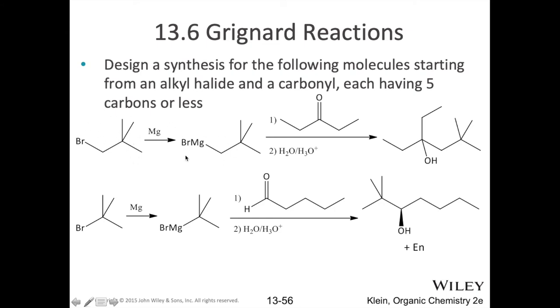So we convert that into a Grignard reagent, and then we can have it attack this ketone over here, which has 1, 2, 3, 4, 5 carbons as well. You can see that makes that product over there. This alcohol group, that oxygen of that alcohol group, used to be this carbonyl over here. Over here we have another example where we have a similar alkyl halide that we convert into a Grignard reagent. We have it attack this aldehyde, and it makes this secondary alcohol over here.